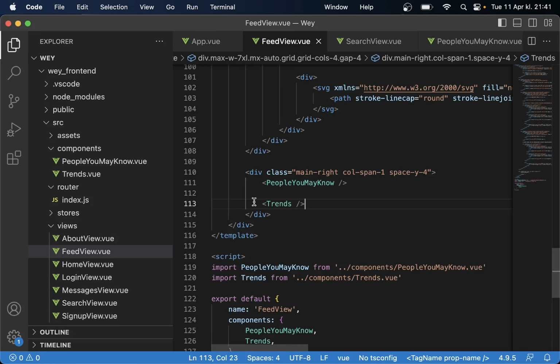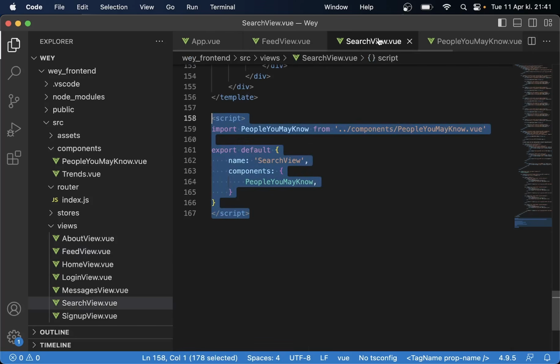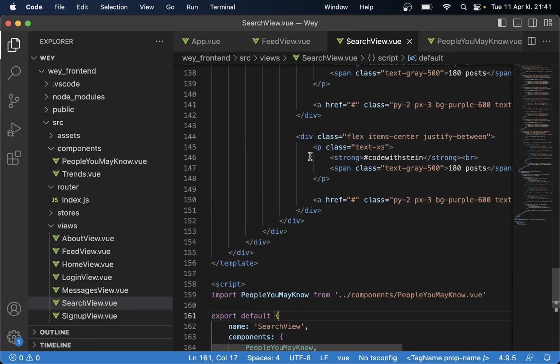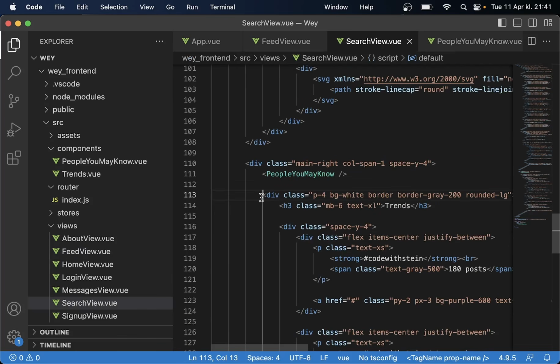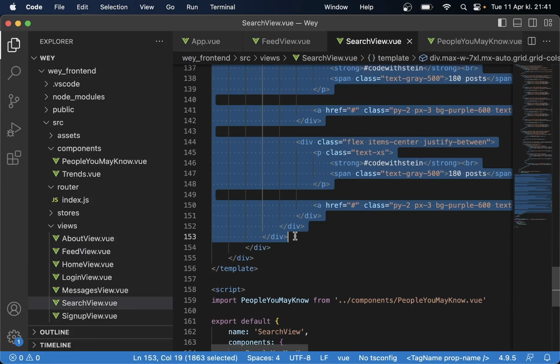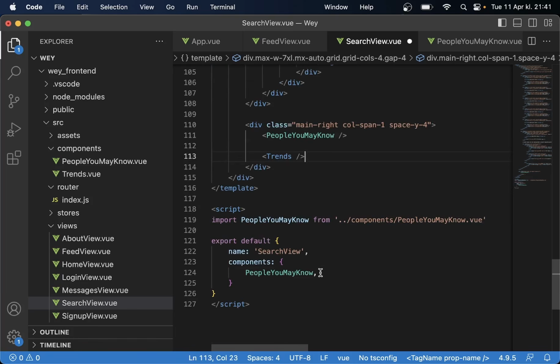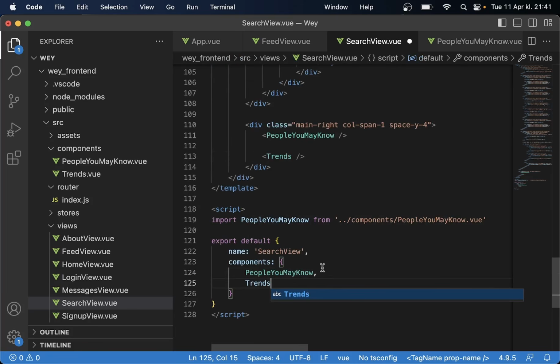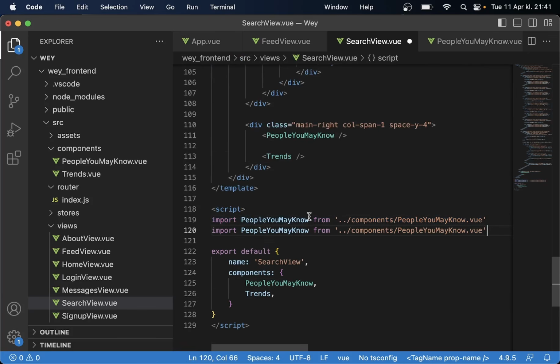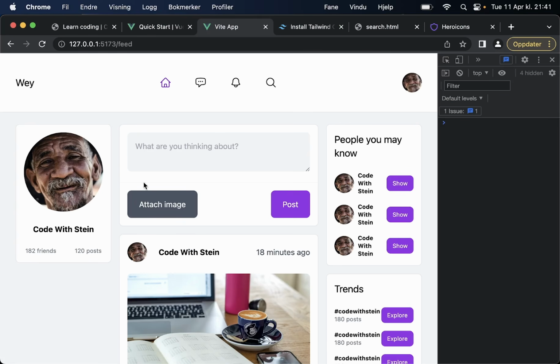So now we have it there, and this saves a lot of code, and it's very easy to use as well. Do it like that, add the Trends here, and then we just need to import it, Trends, and save.